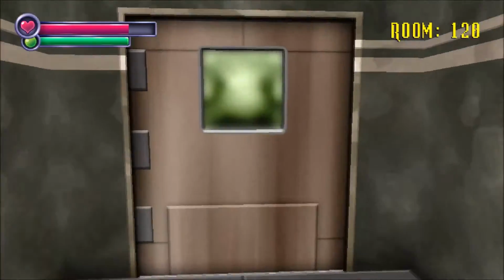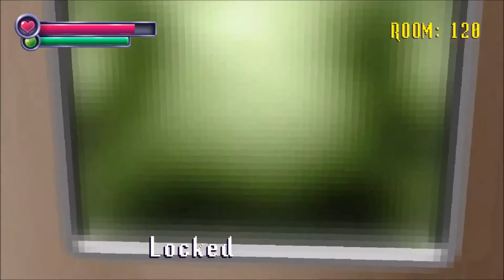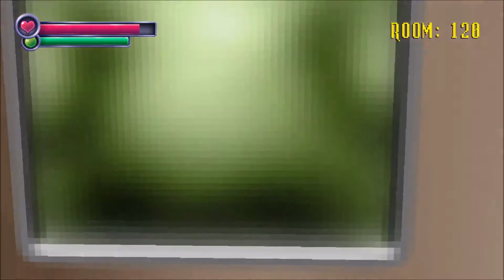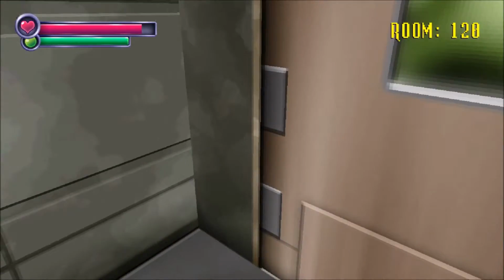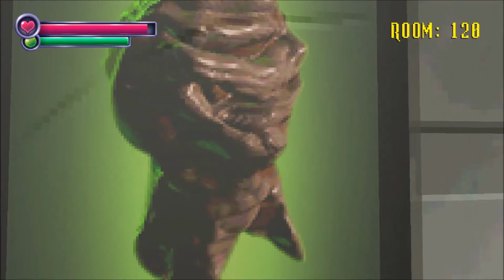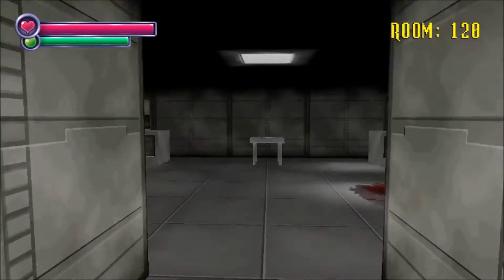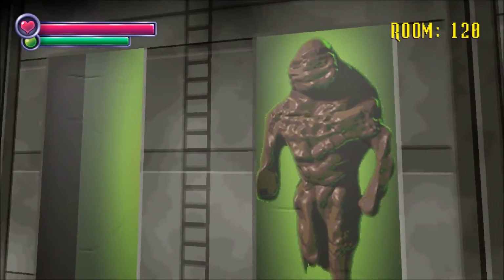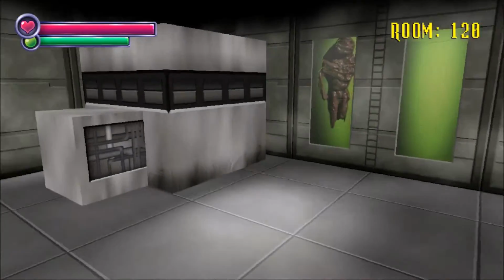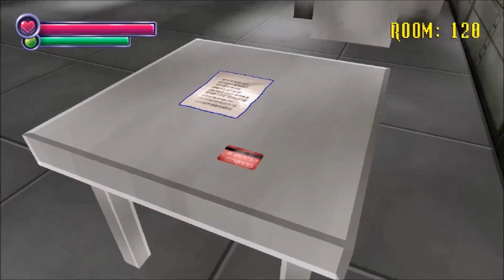Ooh. Hello? Oh boy. My left-hand path strategy is not working anymore. I don't like this. Oh dear. Hello? Oh no, one of them broke out! Hello, clayface thing? Ooh. Oh dear. Nope! Let's grab the keycard first.